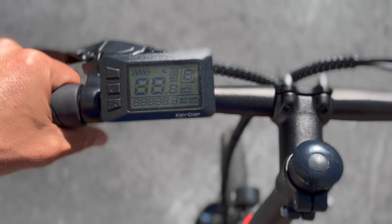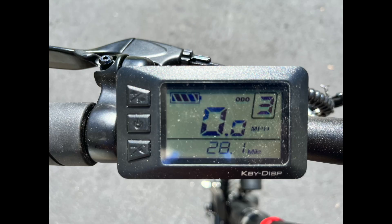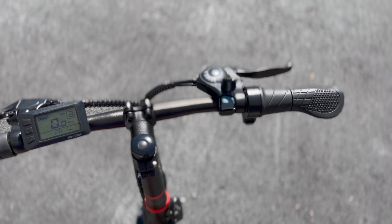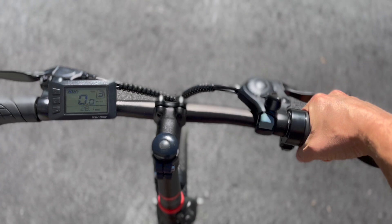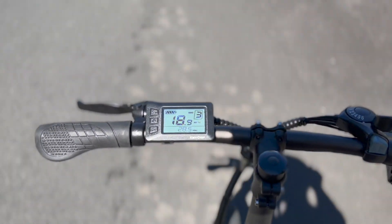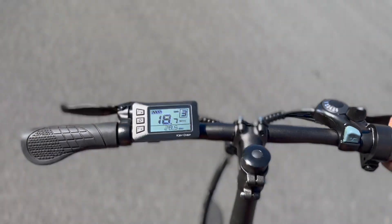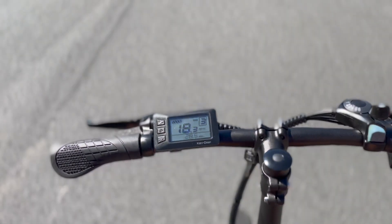The bike is all charged up. Now we're going to power it on — I hold down that middle button. We're at 28.1; you can see full battery right there. During this test we are only going to use the throttle. The distance we get will be the worst possible, or the shortest distance possible. Obviously the more you pedal, the less battery you use. So for this test, we are only using the throttle — my right hand is on the throttle and I'm not pedaling at all throughout this entire test.